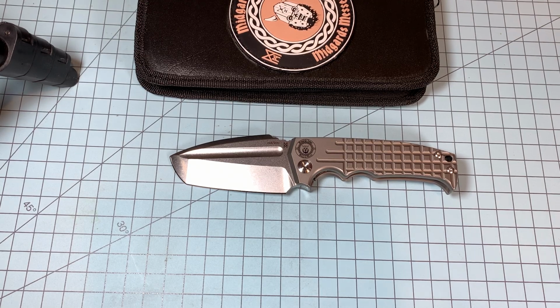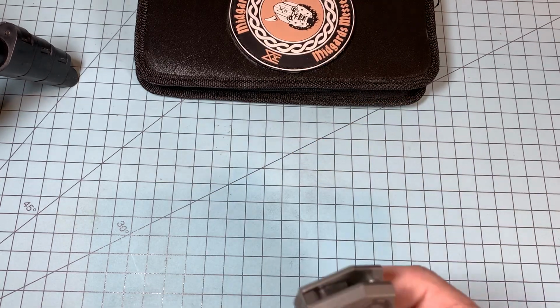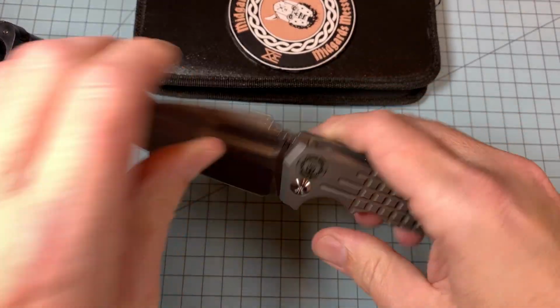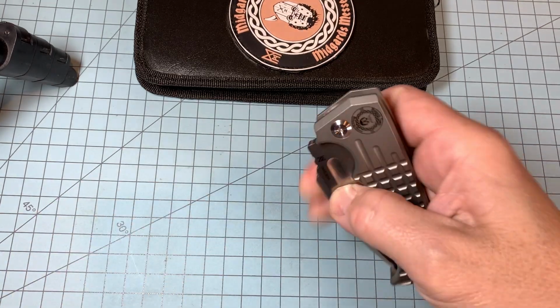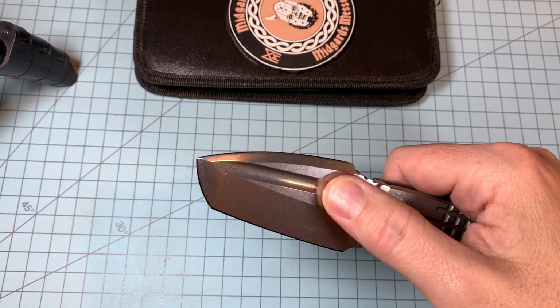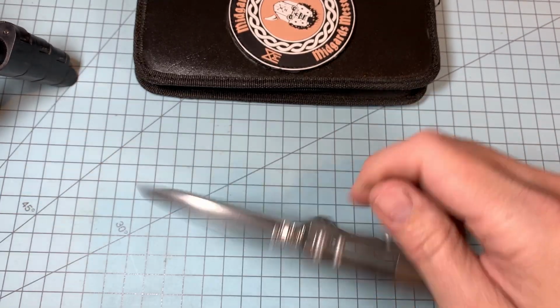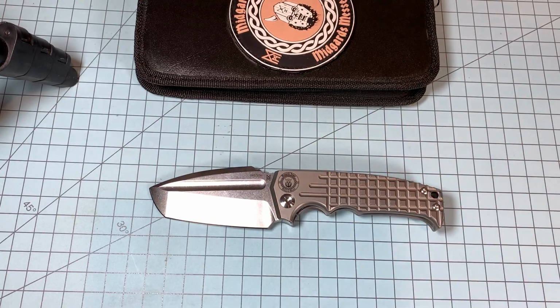One thing about German knives that Dirk told me is that it's illegal to have a one-hand opening locking knife. So this is designed to be a two-hand opening knife. Although you could absolutely open it with one, especially if that full roll is cut out a little bit sharper, but it was designed to be a two-hand opening knife.